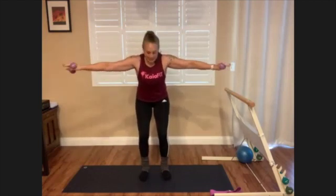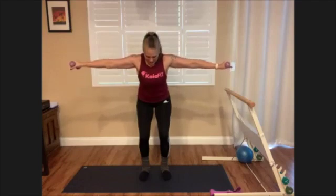Let's do 4 more. 3, 2, last one. Hold them extended, just pulse it up. This is it, last bit of shoulders here. Woo! Make them burn, make them talk to you. Pulse up and up. We're here for 5, 4, 3, 2, 1.